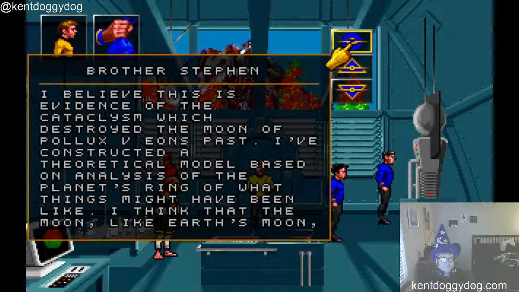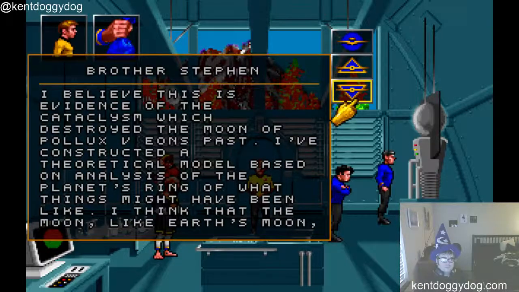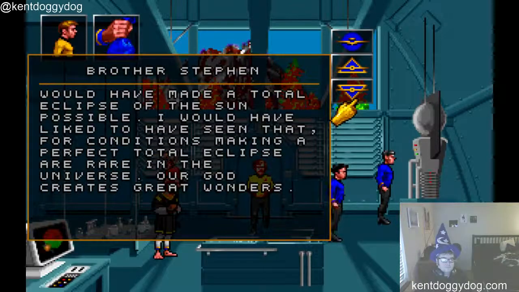I believe this is evidence of the cataclysm which destroyed the moon of Pollux 5 eons past. I've constructed a theoretical model based on analysis of the planet's rings of what things might have been like. I think that the moon, like Earth's moon, would have made a total eclipse of the sun possible. I would have liked to have seen that. For conditions making a perfect total eclipse are rare in the universe. Our God creates great wonders.